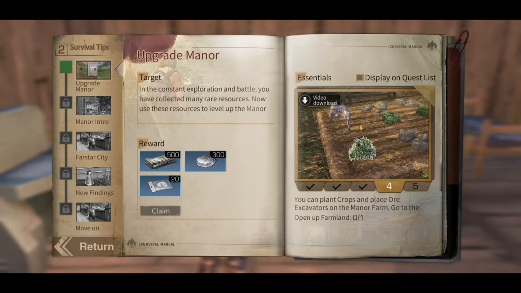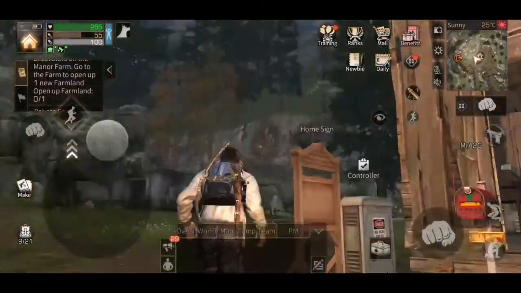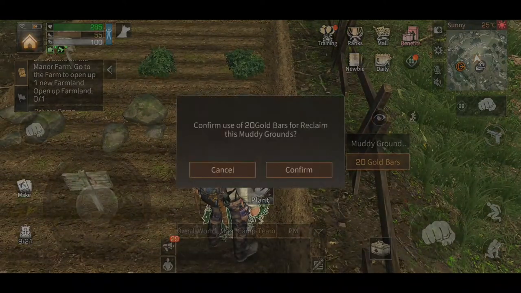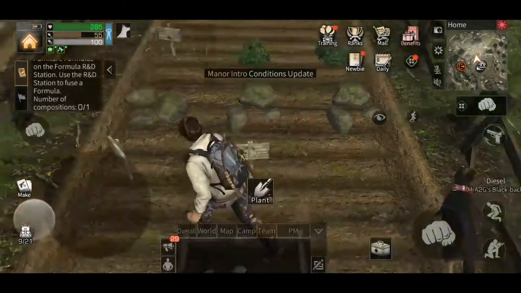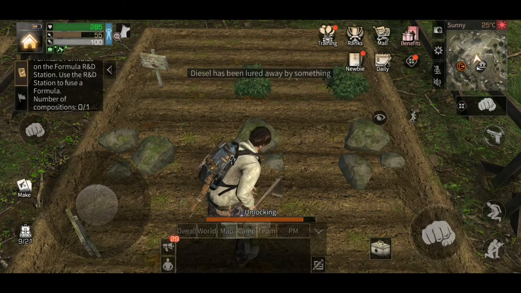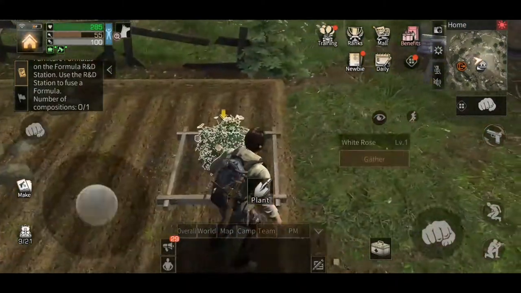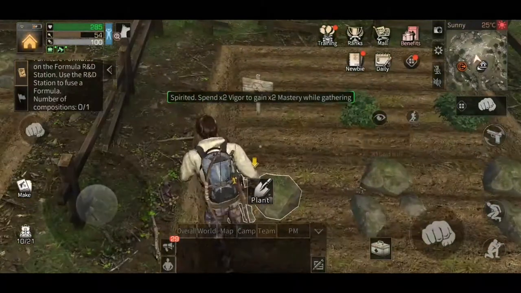So plant crops. We're going to go to the farm and open up the farm. So let's go ahead and do that as well. And it's daylight. Woohoo! Daylight. Okay, so we want to use our gold bars to open up the area itself. Let's go ahead and do that. So we've already got the white, I think it's the white roses. Yeah, there we go. We'll gather some of that anyway.